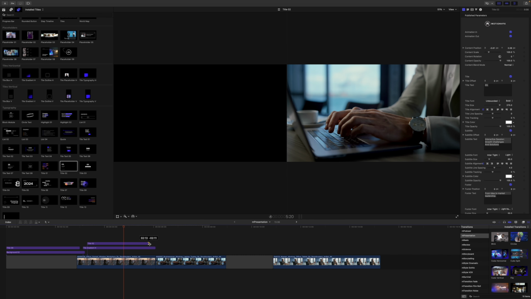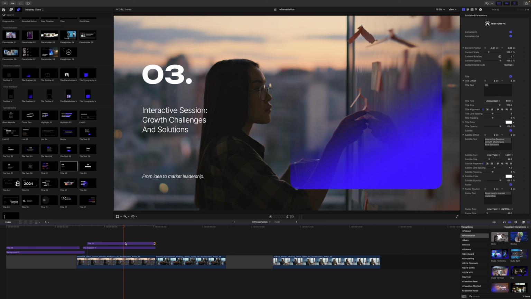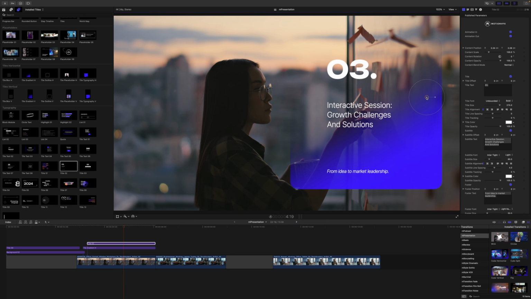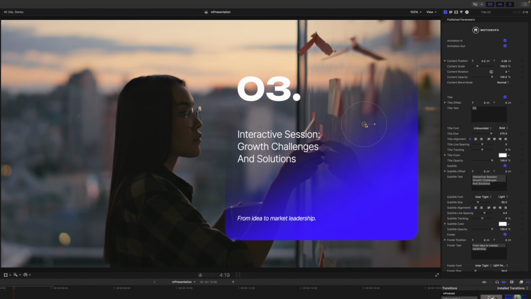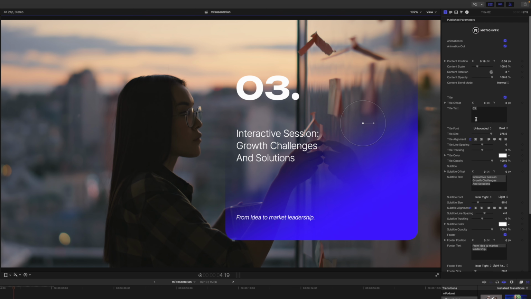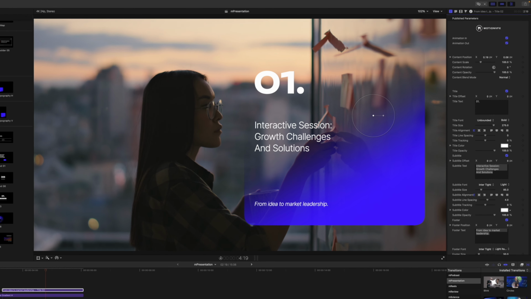And let me just kind of bring this back so that it matches. We will use our on-screen controls here to just very quickly bring these over. So why don't I bring this over here, something like this, really, really nice. And then over in our inspector, we can change any of these texts and colors and fonts. Why don't I change this to number 1, just so you can see that there.